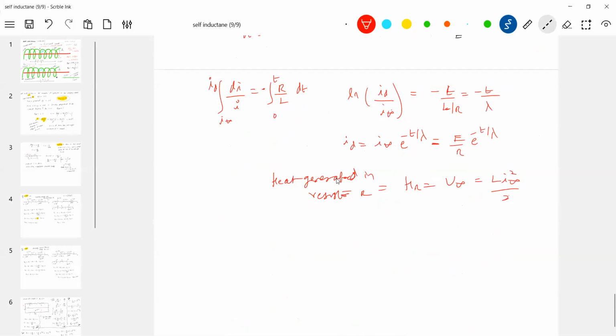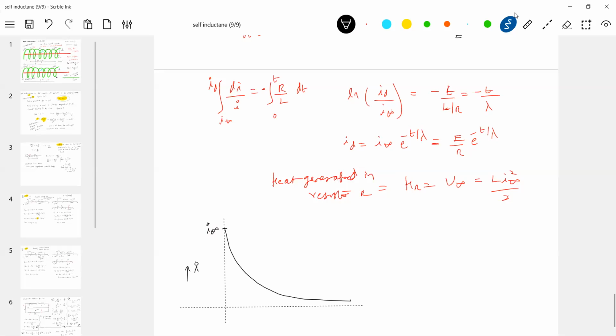So what about the graphs? The graphs will come in this way. Exponentially decreasing one. So this is I infinity. This is I. So how long will it take? Infinite time. So what do you mean by that? It means you switch off the fan. Then what about the current? This decay current is in the fan. When will it become zero? After infinite time. But practically after 5 lambda. It means as long as current is flowing, the fan will keep on rotating. Though you switch off the fan, still it will be rotating because of this transient effect.